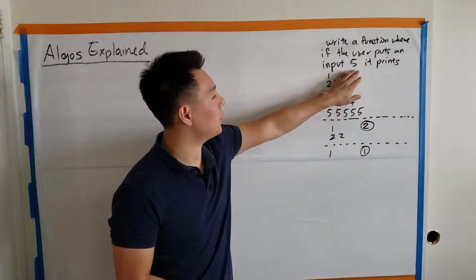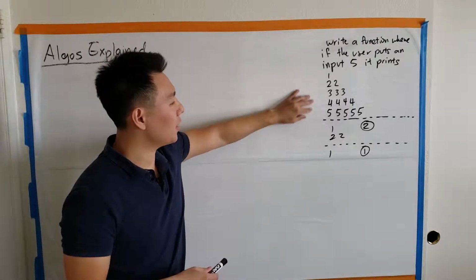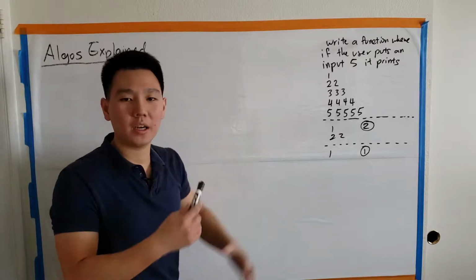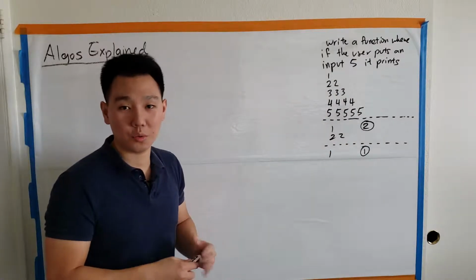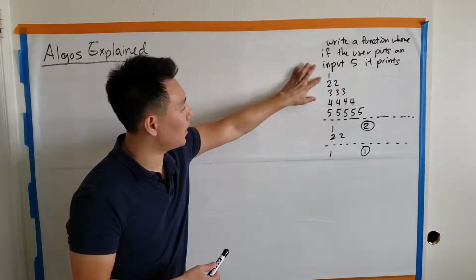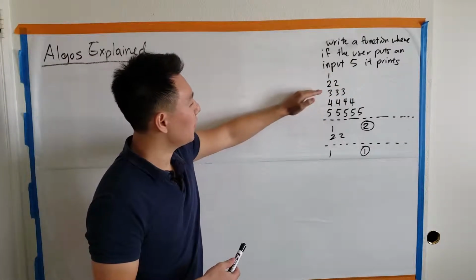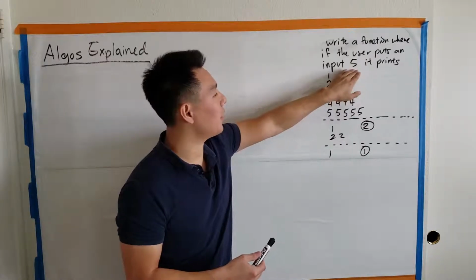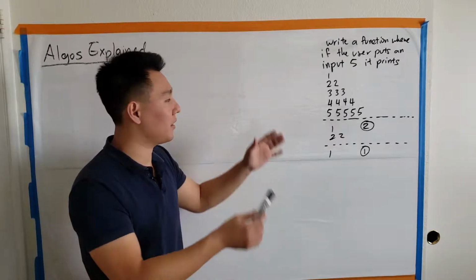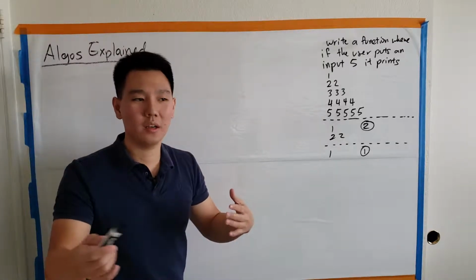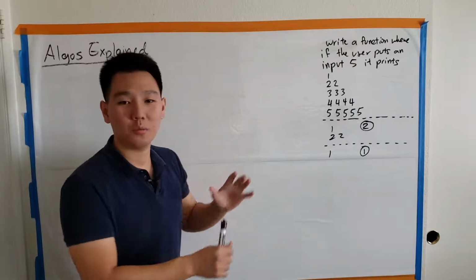Given that we have that input and it directly dictates how many times we follow the process, we know that if we're going to repeat a process, we're going to use some kind of loop. In this case, a for loop would be great because we have a direct number of times we want to do it. So we now know how to print something 5 times. Before we even focus on the numbers, if our question was simply, given an input 5, print out hello 5 times, we could just do a for loop and it'll be hello, hello, hello, hello, hello. That's 5 times, and that is one statement right there.